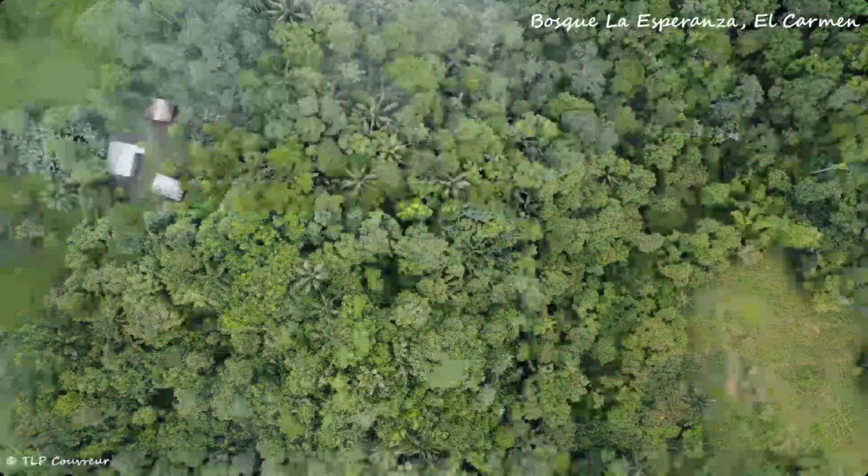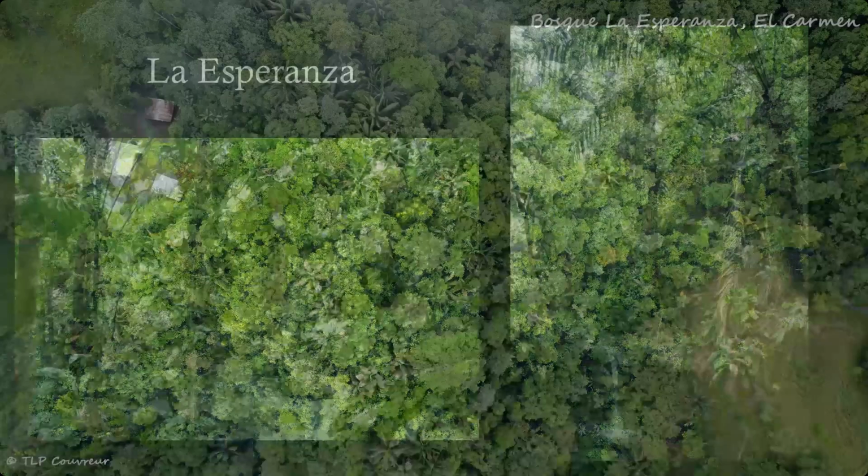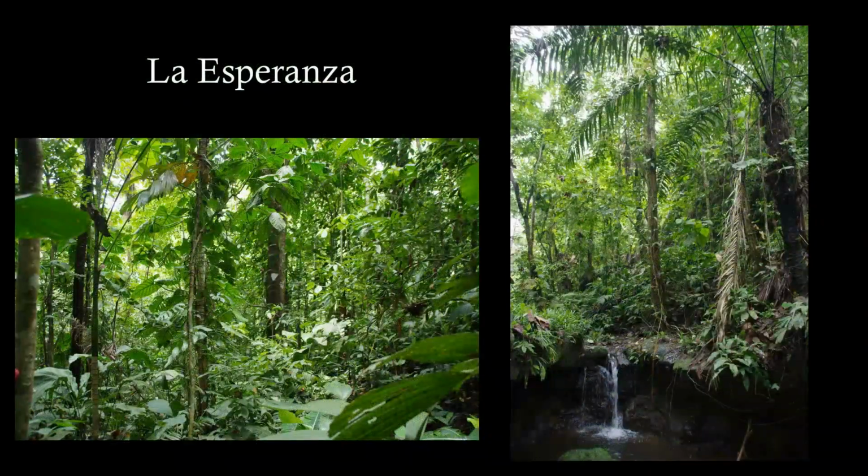Here you have a view of the imperiled patch. On the top left side of your screen, you have the research station that Anelio built from scratch all by himself. Obviously, with the help of people, but he funded this completely by himself, which is really a testimony to his passion and dedication. This is a beautiful forest, as you can see from this drone image. When you're in this rainforest, you really have the impression you're in the middle of the Amazon, although you're not, but in the middle of this very diverse ecosystem. It's hard to believe that only 100 meters away, we have clear-cut grass.